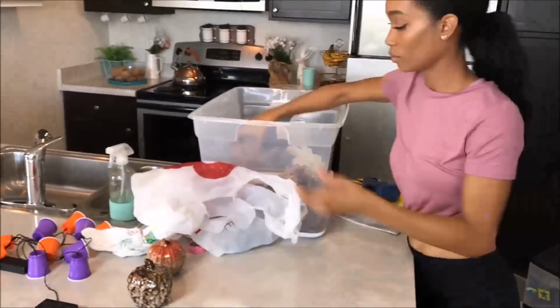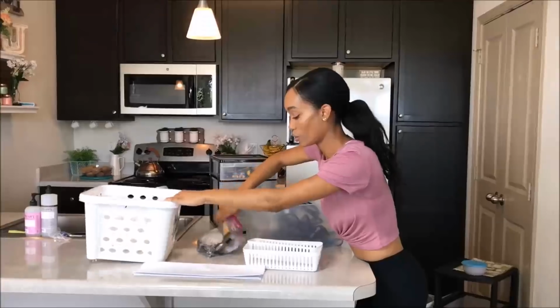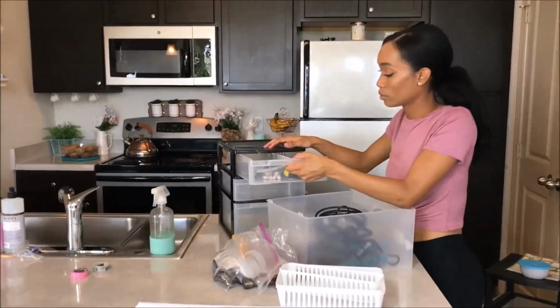Now I'm sorting through some seasonal decor, cables, screws, batteries, tools, things that my husband usually needs to find, so that's what we're talking about here.